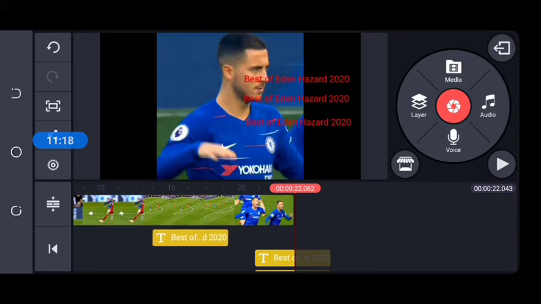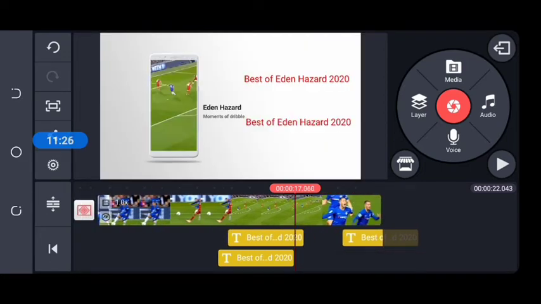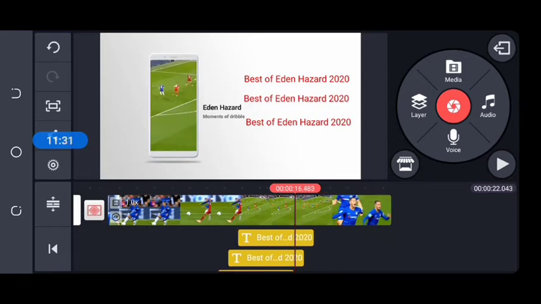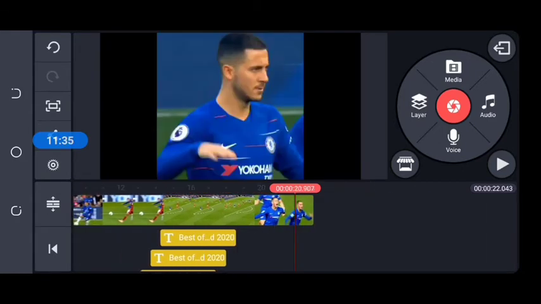So you can see that if you want to adjust or place the object in the right place, just hold it down until you hear a vibration. When it vibrates, then you drag to the position where you want it to be.